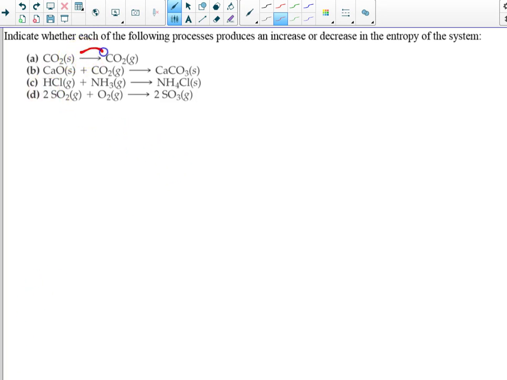When a solid goes to a gas, is entropy increasing or decreasing? Increasing. When we go from solid gas to solid, it's decreasing, right? Gas, gas, solid, it's decreasing. Gas, gas, gas. This time, this one actually does sort of make sense. It goes from 3 to 2 moles of gas, right? When we decrease moles of gaseous stuff, entropy decreases. Were we 100% on that one?